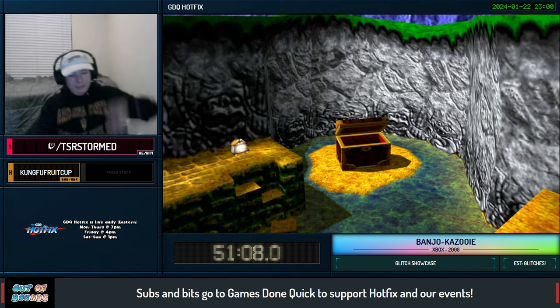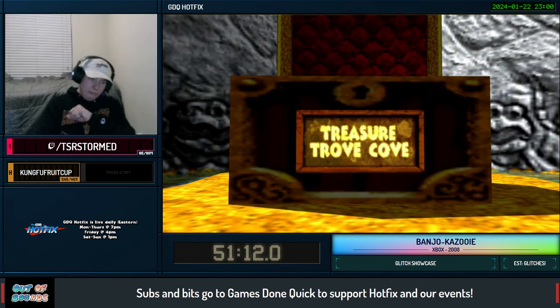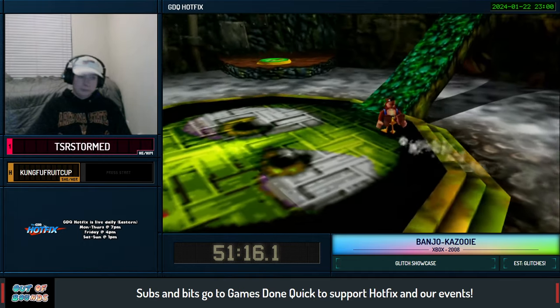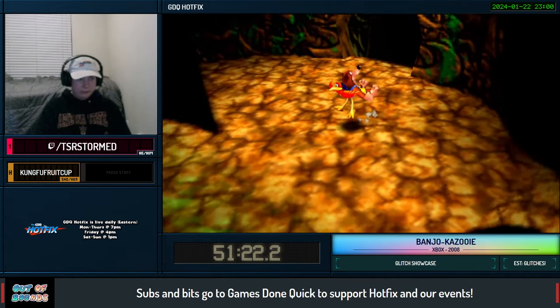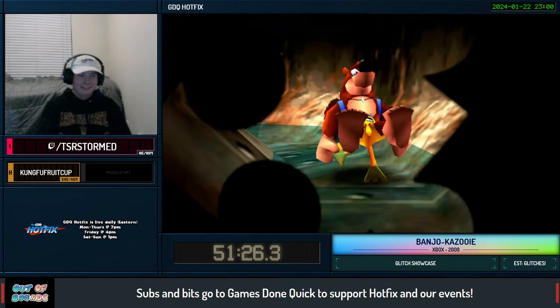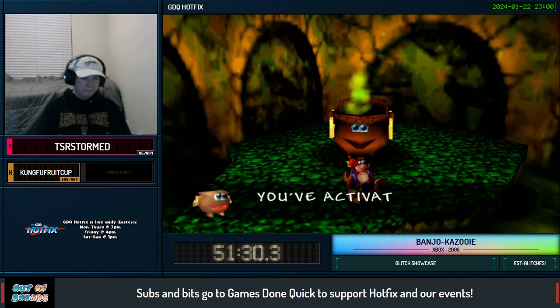And so we actually have to open up TTC. There is a method of getting into Treasure Trove Cove early, and it involves a lag clip. We're playing on the Xbox version, so no lag clips because the game doesn't lag. And so we have to just go into the level. Also, I gotta remember to activate this cauldron. This is very, very important. All right, cool.